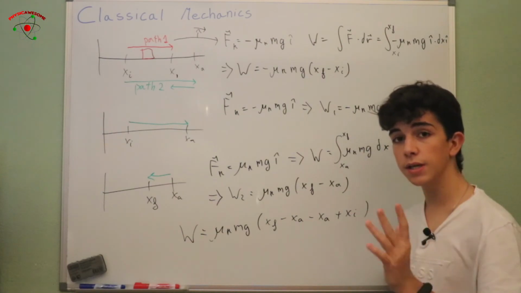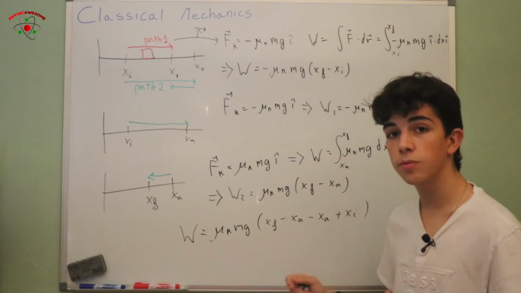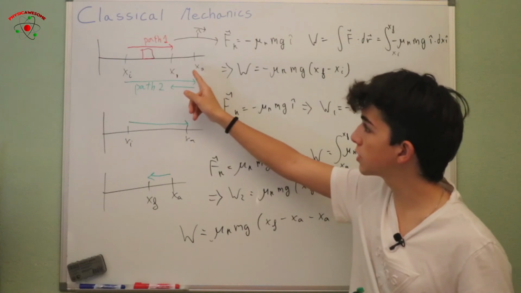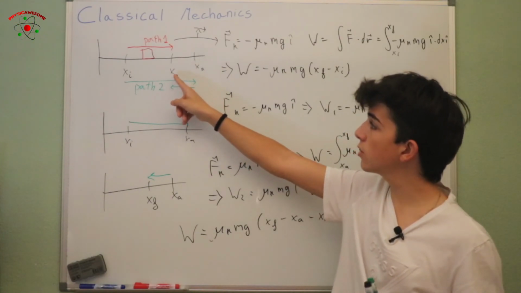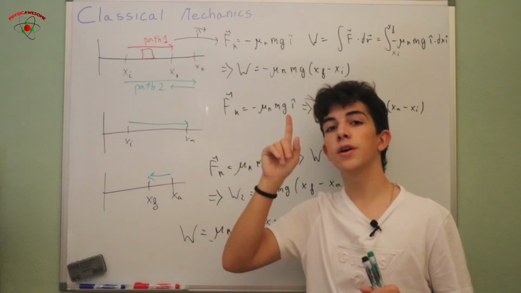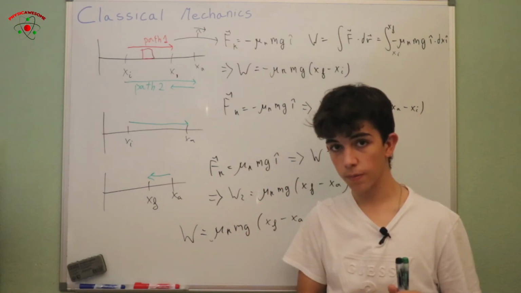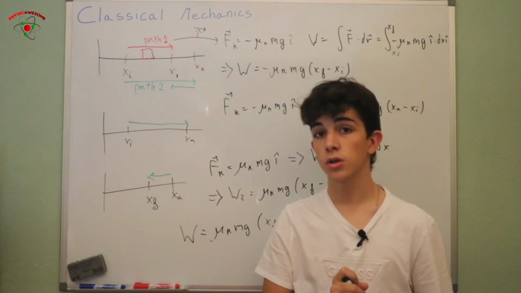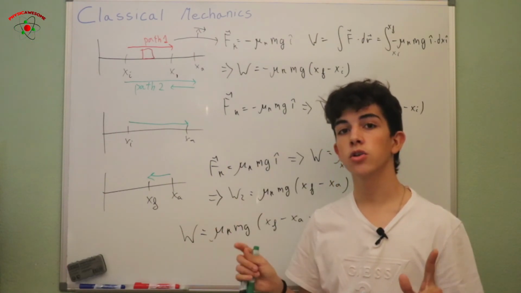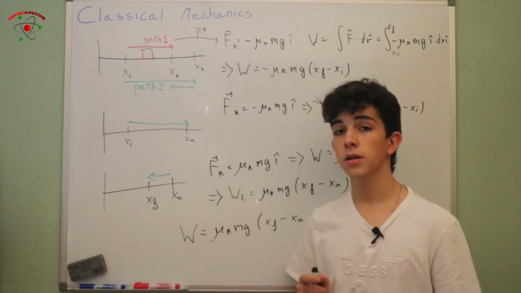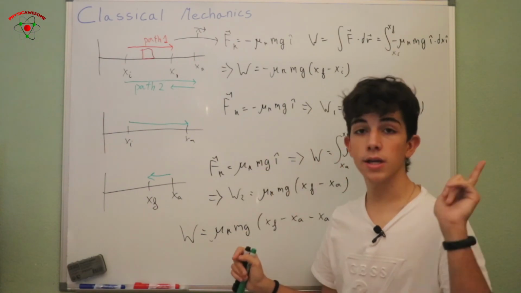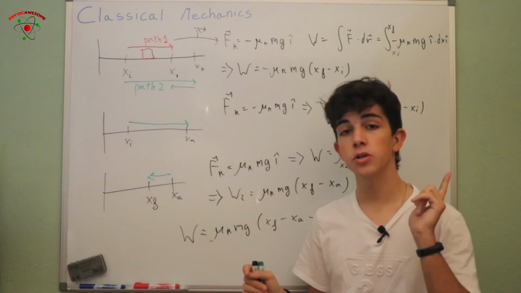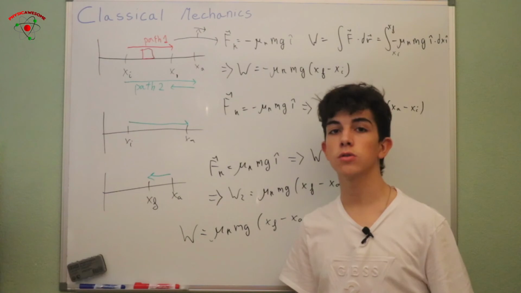Therefore, in general, friction is going to be non-conservative, because if you go from here to here and you go back, you are going to have to do some work. And that happens because friction depends on the direction of motion. That is something that will characterize non-conservative forces. And more importantly, work is path dependent. Having different paths to go from one point to another will give you different solutions for your work.